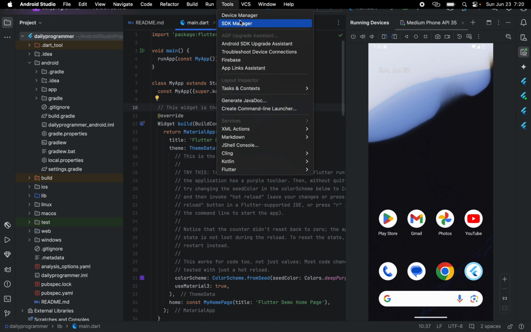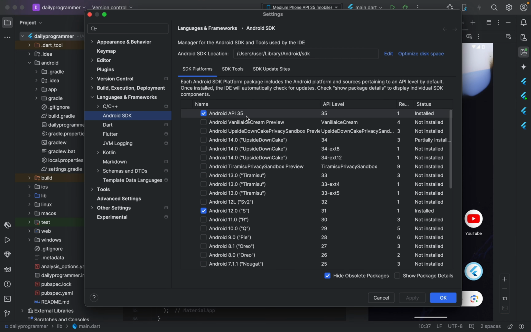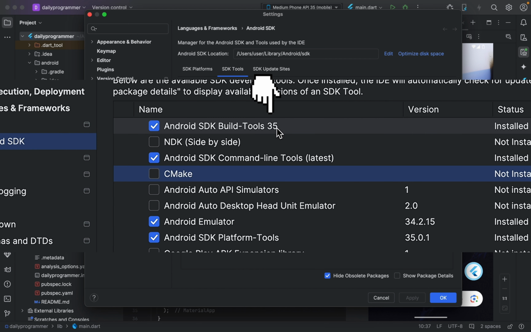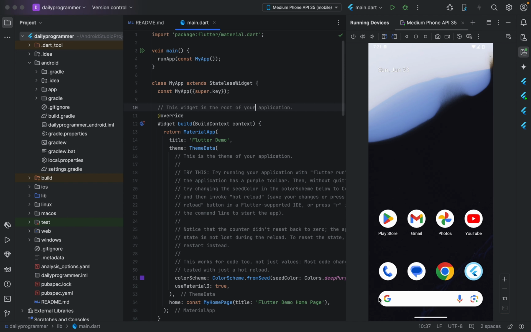What we have here is SDK build tools 35. If you have an error that says it can't find SDK build tools 33 or 30.0.3, most of you will not have it, but for some reason I had it. So look at the fix.